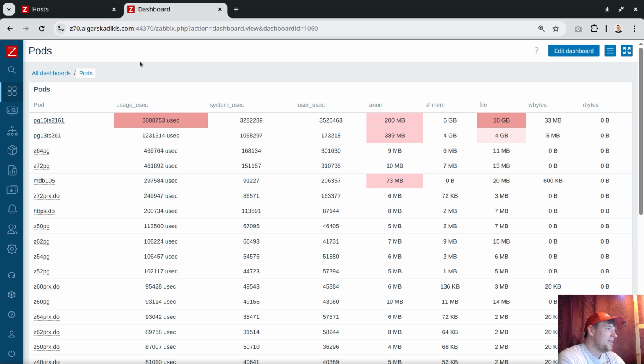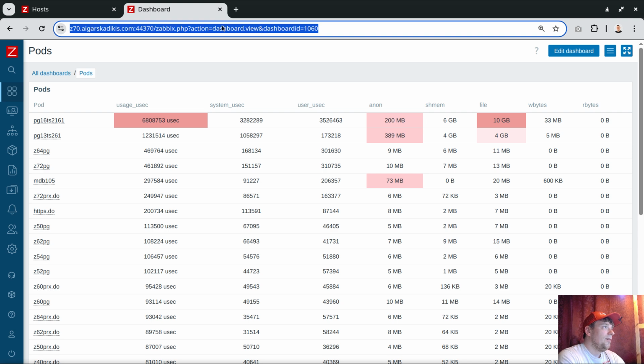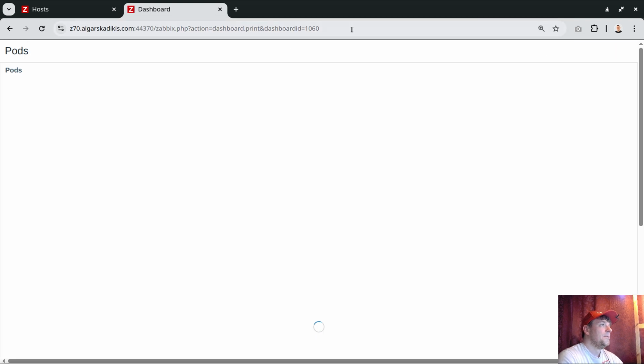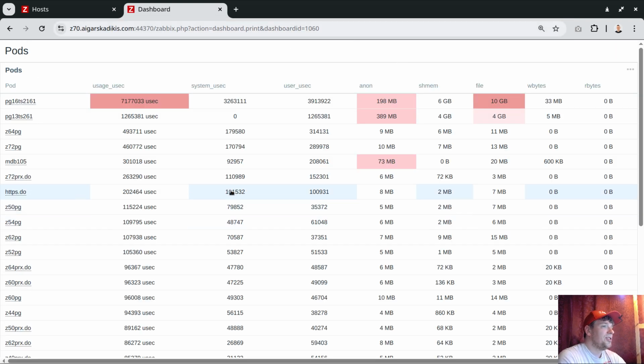Place number 18 goes to a little bit hidden functionality. It's related to PDF reporting, but it's not PDF reporting. You see here we have a dashboard, but not everybody knows there is a trick to enter a different URL. Instead of action dashboard view, we can set dashboard print, and if I hit enter, the menu disappears, and I like this button a lot.